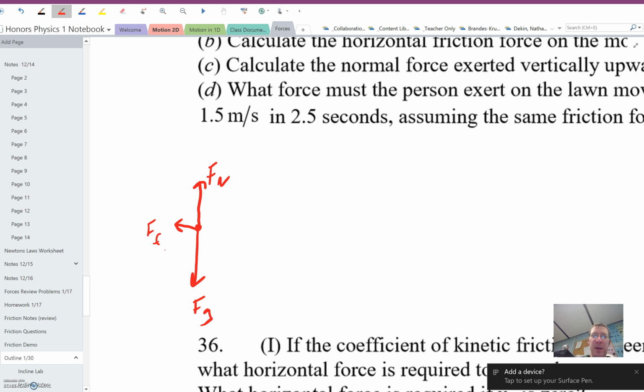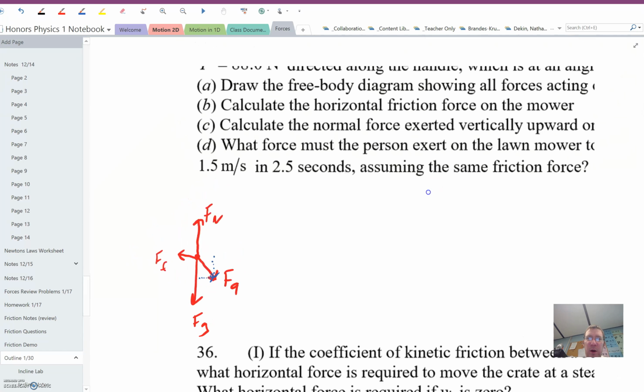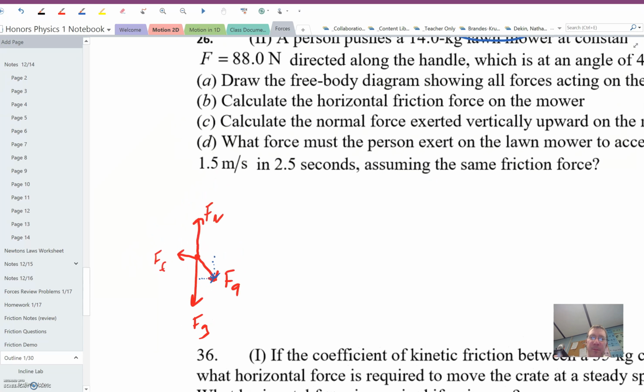Now, it's not super important exactly how you draw the force that the lawnmower is pushing at. You're pushing on the lawnmower, but it's basically something like this. You're applying a force that's pushing the lawnmower down. That's adding to how hard you're pushing into the ground, that vertical force, and it's also going to act horizontally. So there is going to be some horizontal component, and there's this vertical component. The way we work it out is that trigonometry piece. So there's my free body diagram.